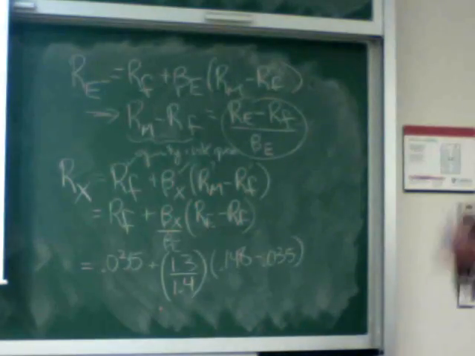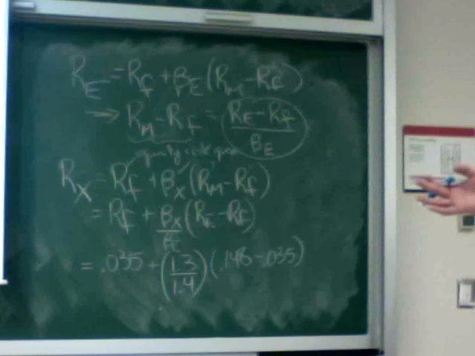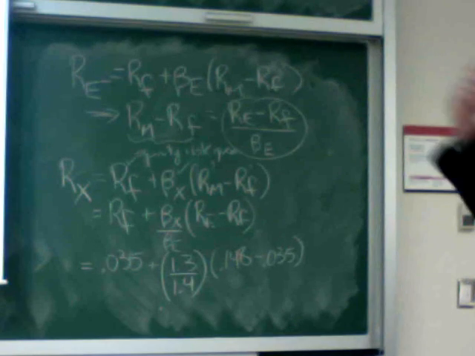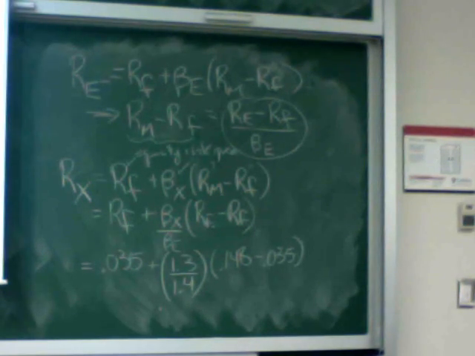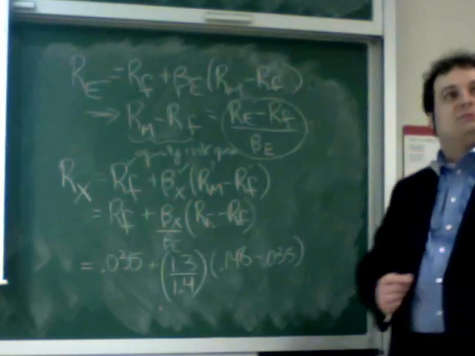Remember that in finance, what matters most is not so much what a certain percentage is, but what the spread of that percentage to something else is. Just like what's happening in Europe right now. It's not whatever the price of the bonds in Italy are. It's the fact that they're 5% more than what they are in Germany. Or it's the fact that the bonds in Spain are 7.5% more than what they are in Germany. It's not so much the actual percentage that matters, but it's usually the spread above some kind of benchmark.